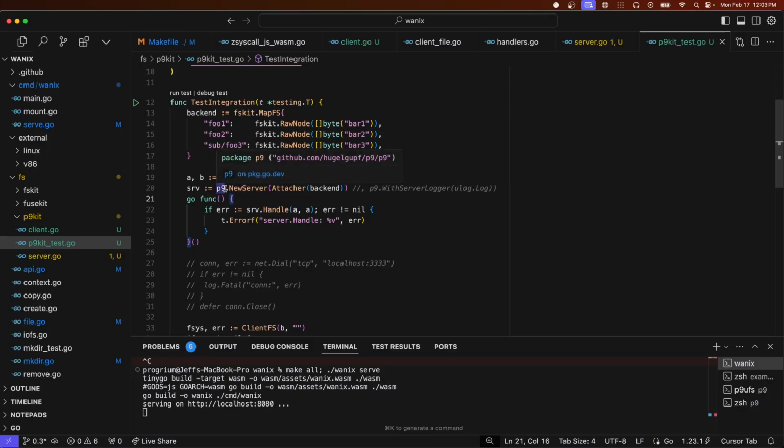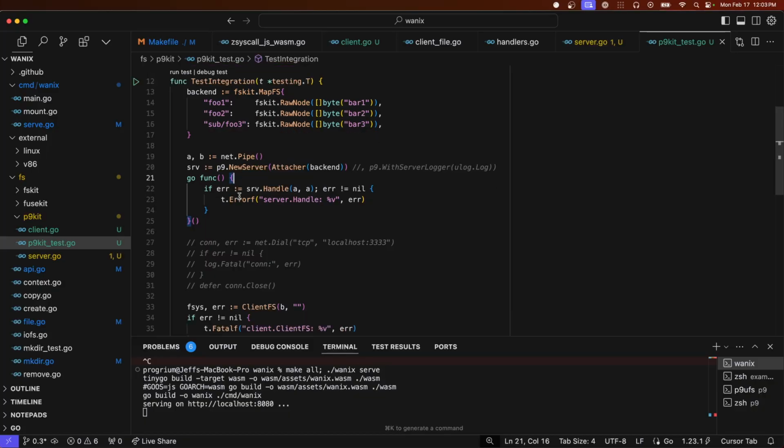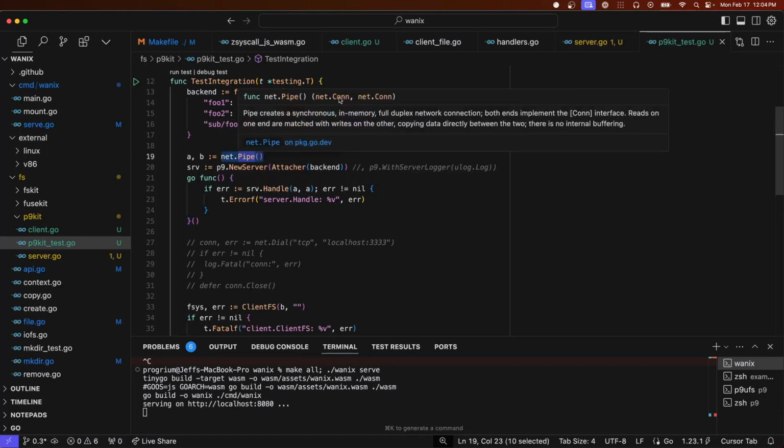Instead of having 9p listen on a port and wait for open connections, we can give it a single connection. It's interesting that they split it into a read closer and a write closer, instead of just a net connection or a read write closer, but whatever, it doesn't matter. So basically we create a network pipe, which creates two things that look like network connections, but they're just in memory. If you write to one, it receives on the other, and vice versa.